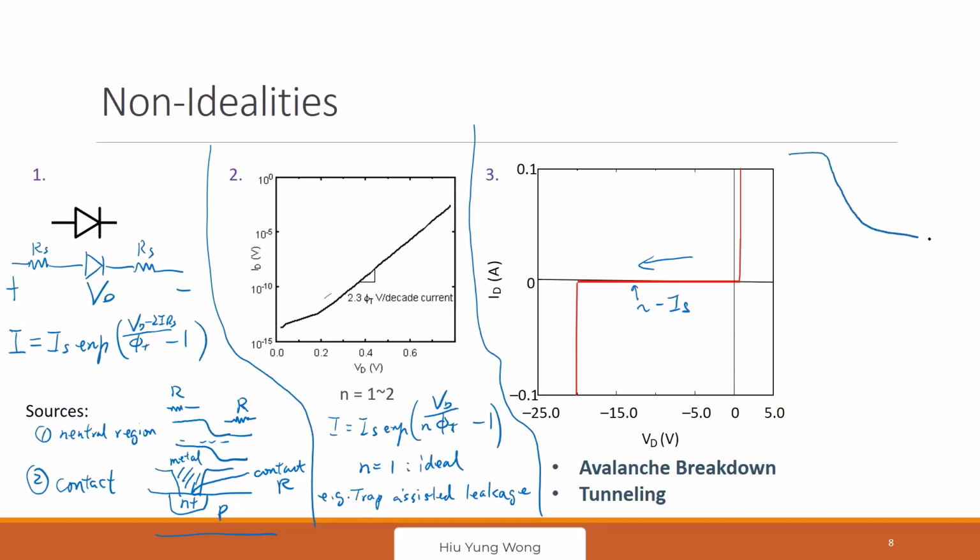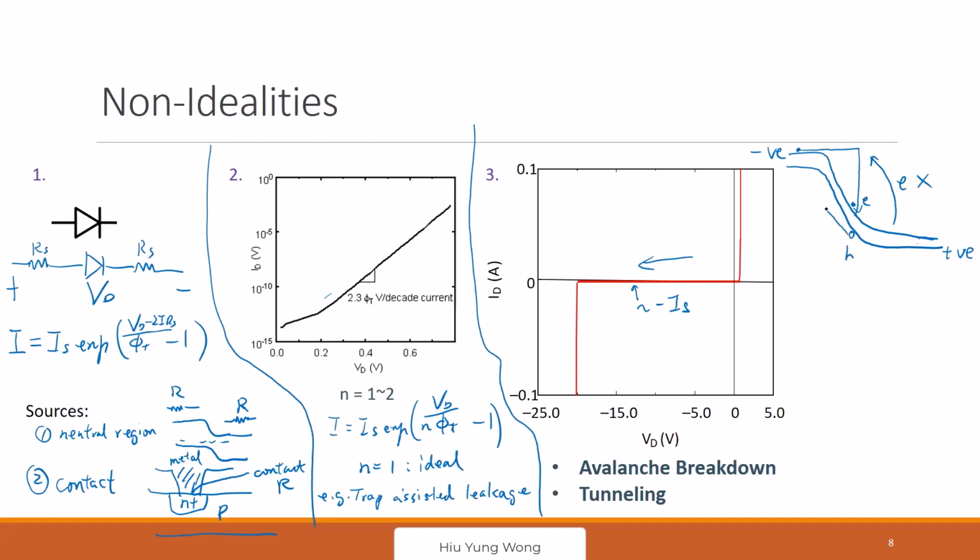One is that when you have a very huge reverse leakage, you have something like this. This is negative, this is positive. Well, electron cannot go here. No way, too high, right? But I may have one electron from here. What happened? This electron will just move. When you see such a huge electric field, it gains a lot of energy and will suddenly drop the energy and create an electron hole pair.